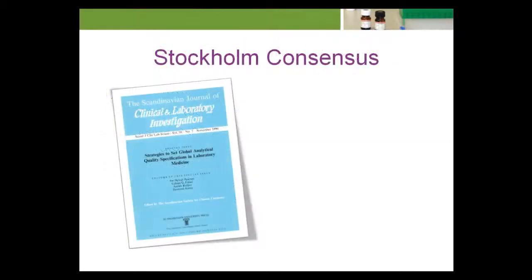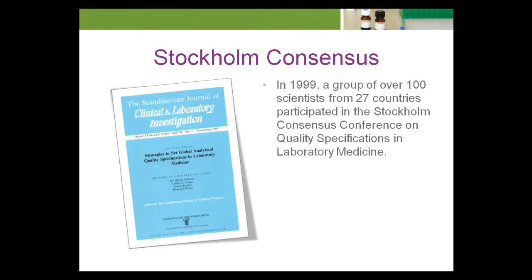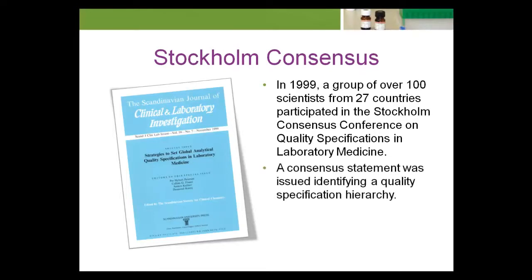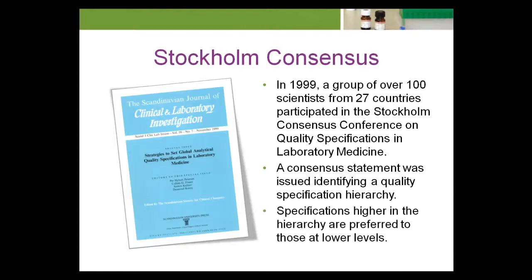Determining what quality is appropriate for a given test is not an easy thing. There's been a lot of debate around the world about appropriate quality specifications for clinical diagnostic tests. A conference was held in Stockholm, Sweden to address this: which types of quality specifications were more preferable than other types? The result was a hierarchy of quality specification types that can be used to determine the relative value of a set of quality specifications. Those at the top of the hierarchy are preferable to those at lower levels.